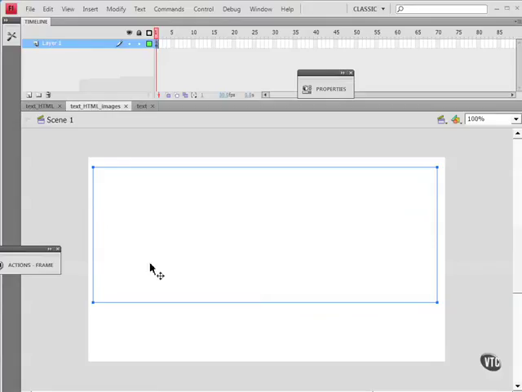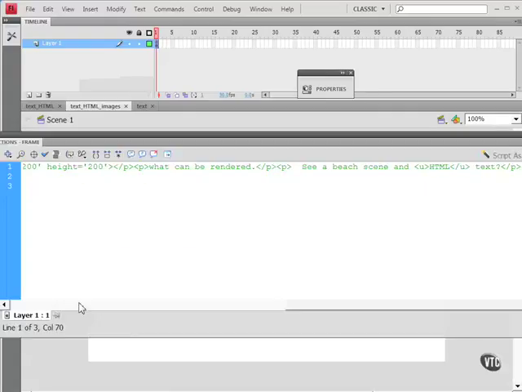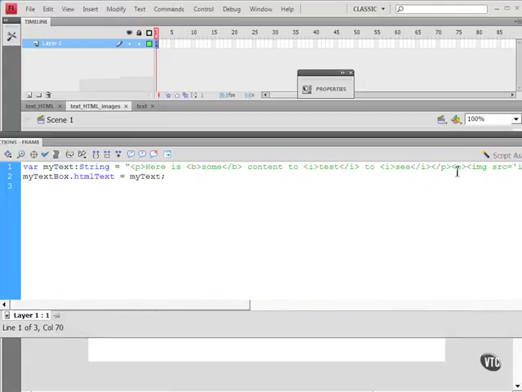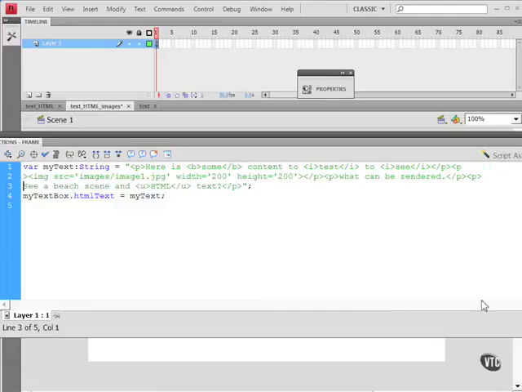So to format your text in this text field, you would assign your string value to the htmlText property, not the text property in this case. In this way, the Flash Player will render this text as HTML. Let's have another look at this script. Let me scroll this over so you can read all of it. There is the full text. Also, let's separate this onto several lines so you can see all that script there.